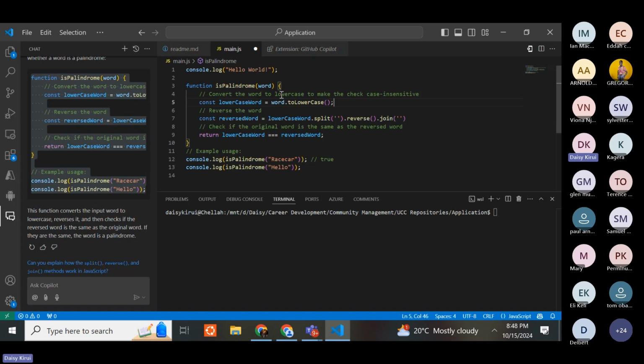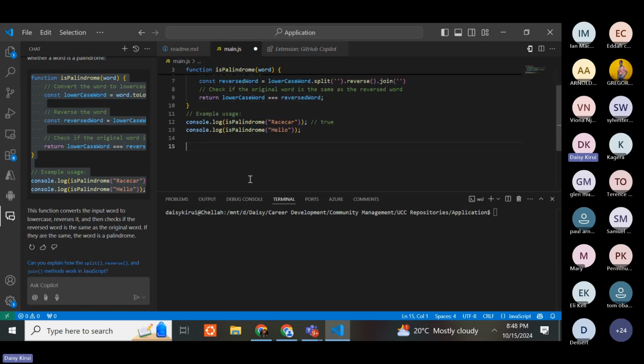So here I can say, a palindrome is ideally a word that can be read from the front to the back and from the back to the front, and it's the same word. For example, racecar.